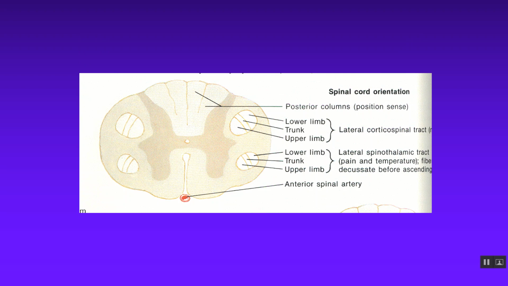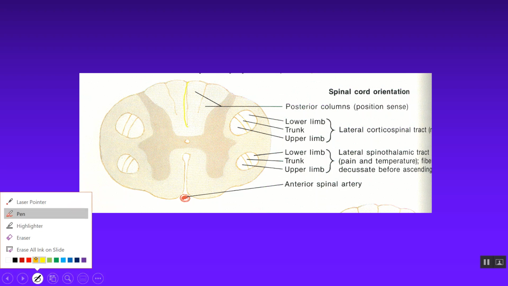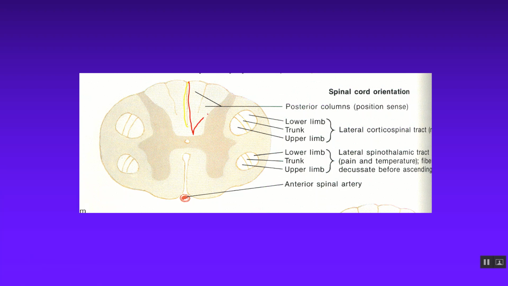This is just showing you some of the somatotopic arrangement that we have here in the spinal cord. So we know, for example, the dorsal columns back here are somatotopically arranged so that this more medial part is lower body, right? And then this is a cervical, actually, this is not a cervical segment. This must be a high thoracic segment above T6 because we've got upper body in here as well.